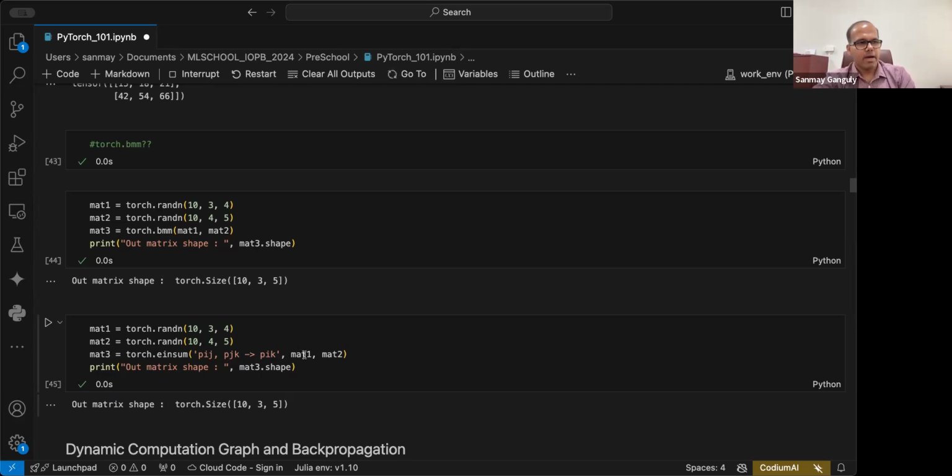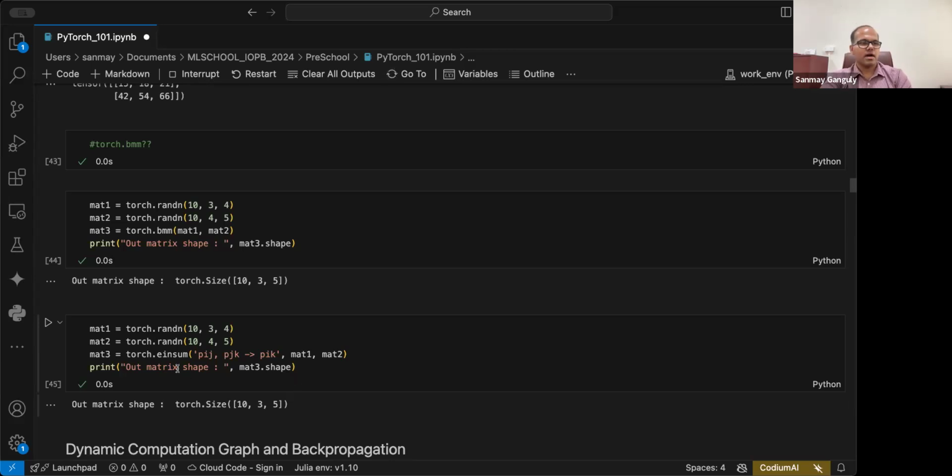If we pass the two matrices mat1 and mat2, you can verify that the P label remains unchanged, whereas i and k are the output shapes, and j gets contracted. Okay, so this is another way of doing batch matrix multiplication.